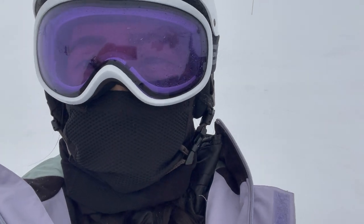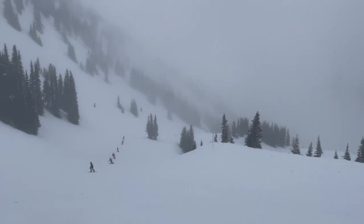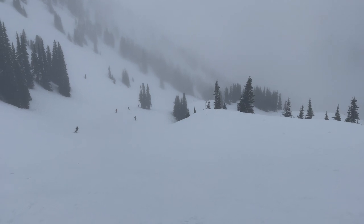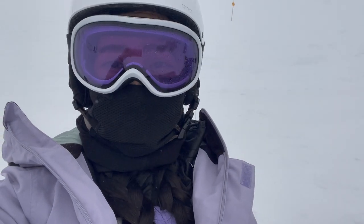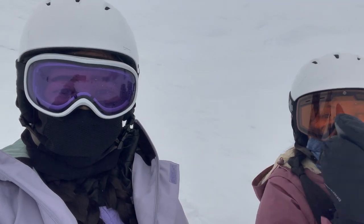It's pretty nice out. Let me show you guys what it looks like. Here is the view. We just went up the gondola and now we're gonna head down. And I don't think there's that many lifts open. There's like a couple lifts open, the gondola and Rainier Express. And I don't know if there's anything else, but we're gonna go check it out and see what's open. Bye.